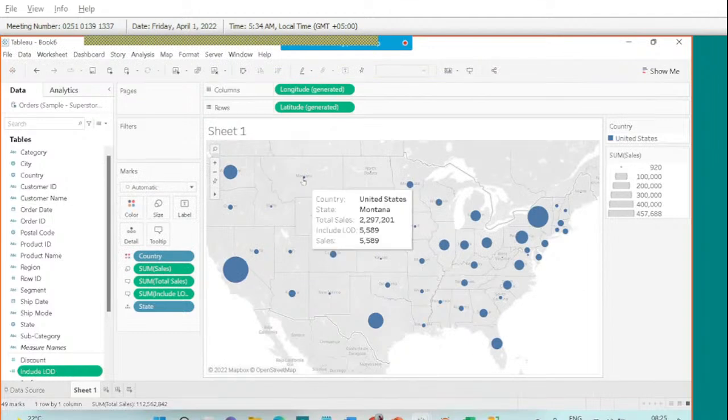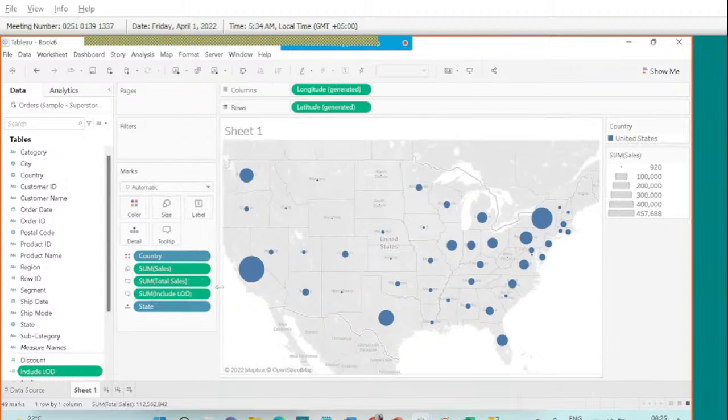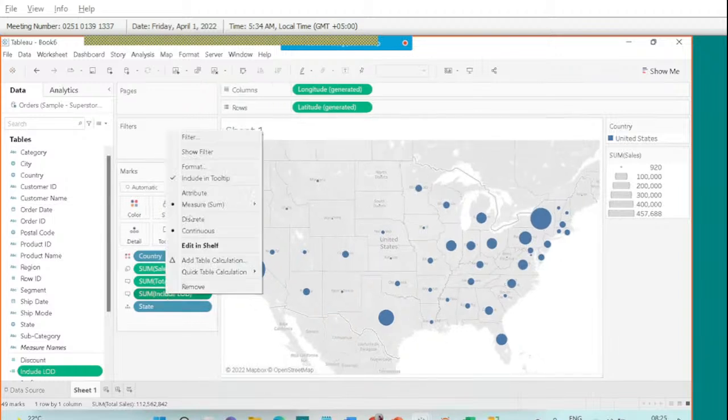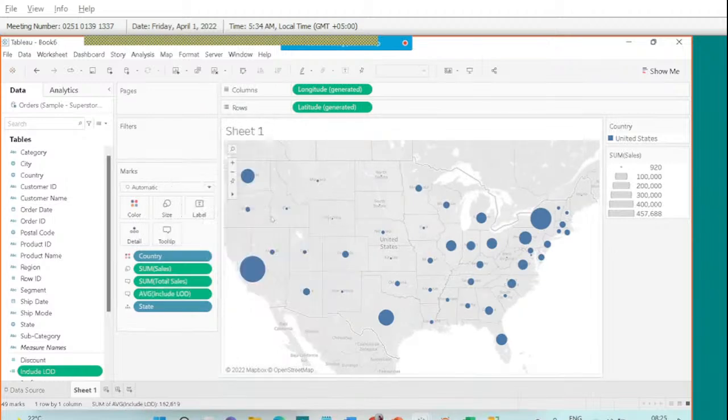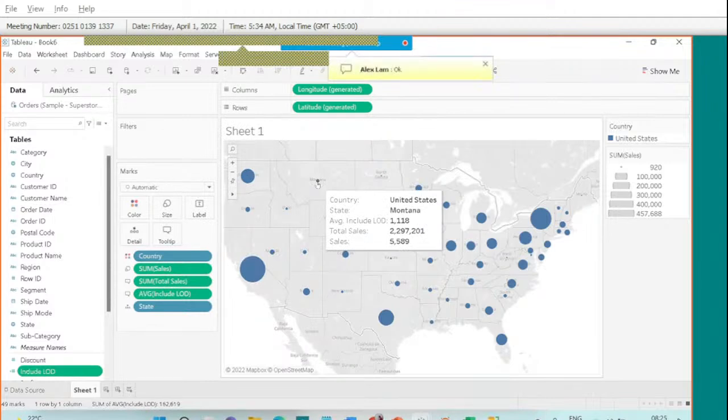Now, if you will see over here, right now, include LOD and sum of sales are the same, right? Because the sum of state is also this, and sum of sales of cities is also this. But if you right click on this LOD field and change the calculation to average, you will get the correct number in that case.